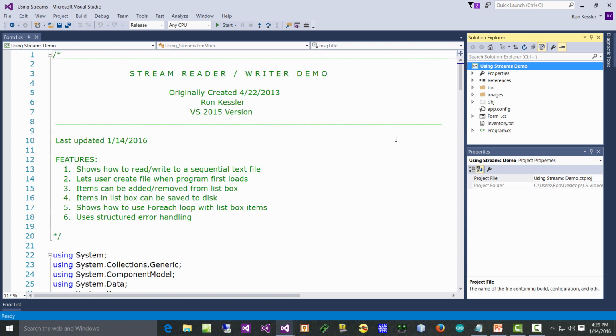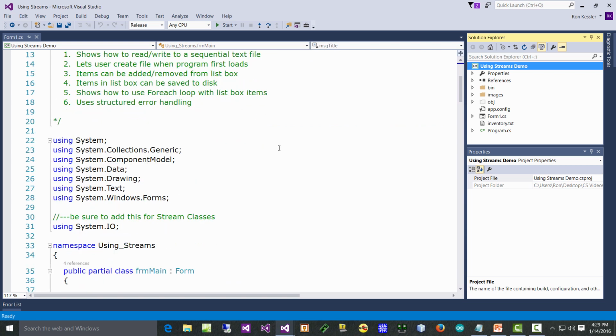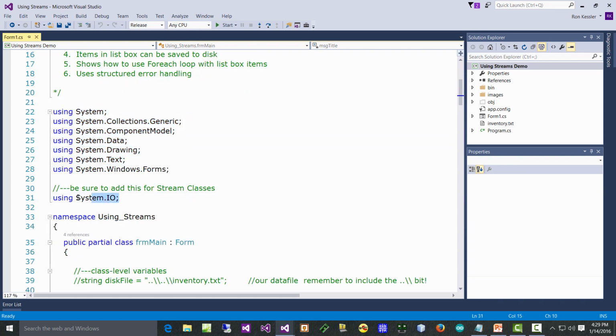Okay? Now, in order to read and write to the hard drive, we have to add a feature to our application that doesn't come with our standard template. So when we come in here to these using statements, I just left all the ones that were there, but what you must add is this new one, System.IO, before you can do any reading or writing.